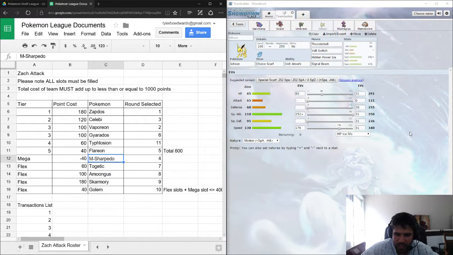I know a lot of times it's easy to just go 252 speed, 252 attack, and then like 4 in HP or something. But really, all those speed EVs are kind of wasted in that scenario. So, again here, this guy one-shots a decent amount of his team.